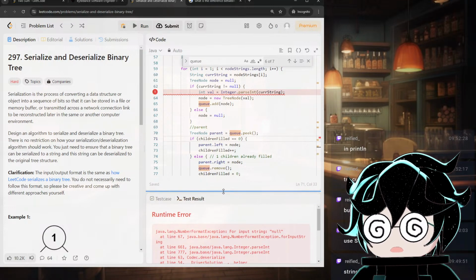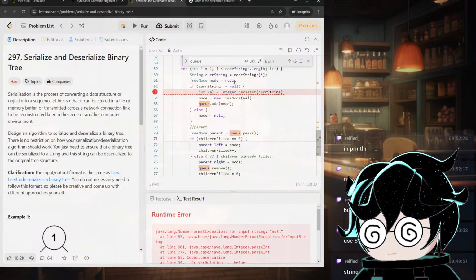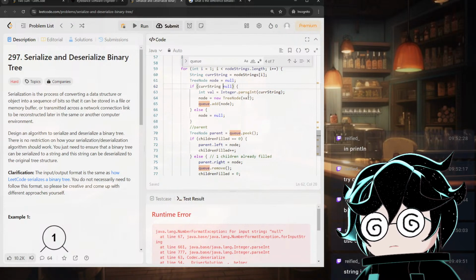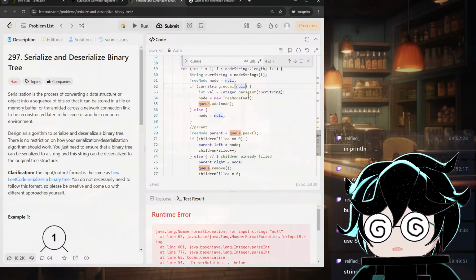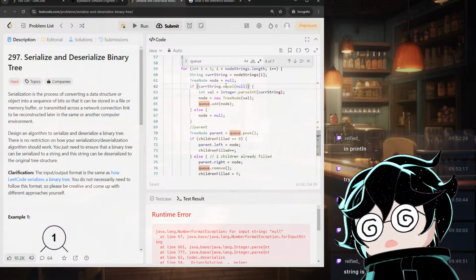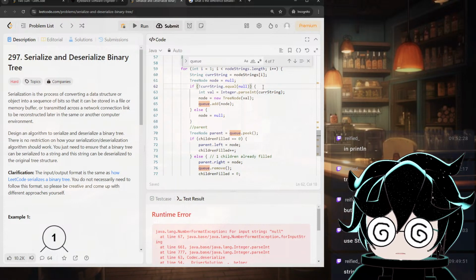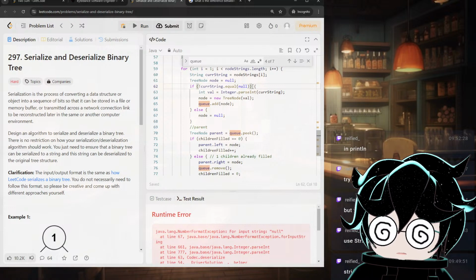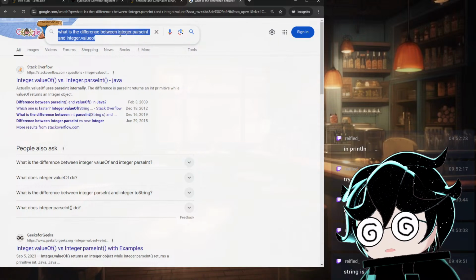For input string null. Oh, string comparisons. Oh, I cannot talk today. I should be comparing strings like this, dot equals. Is that how I do it?